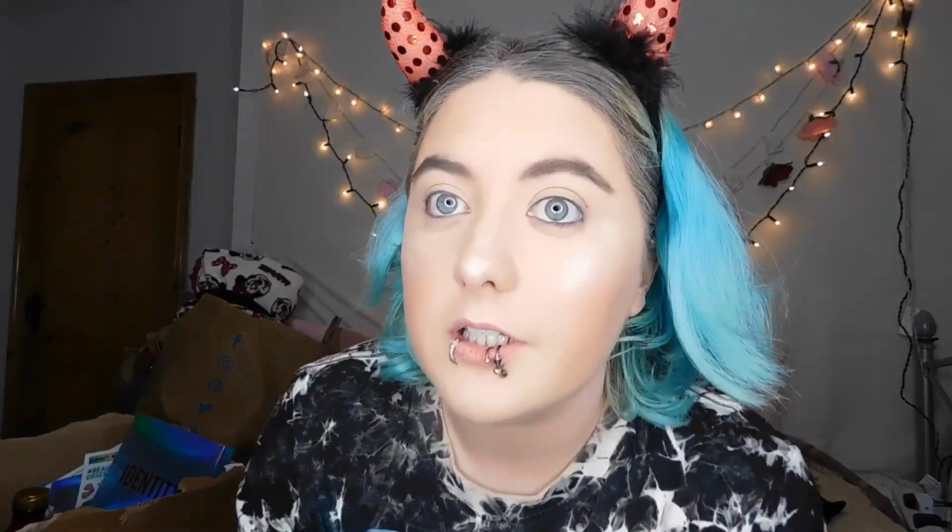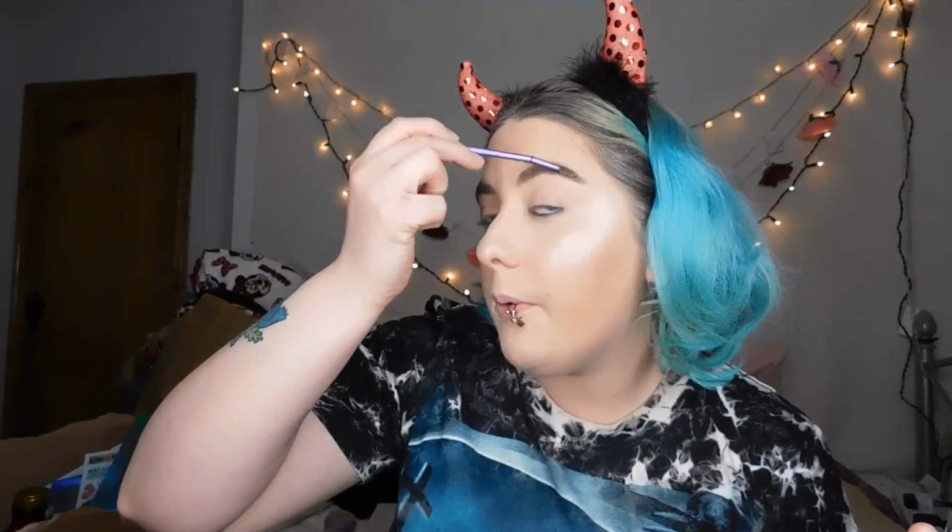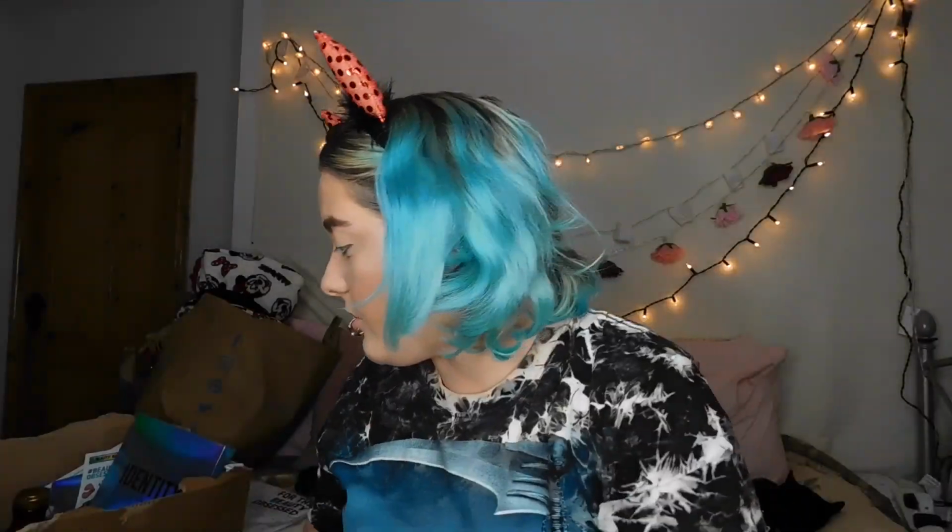I feel like my brows look like caterpillars when I have brow powder as opposed to gel. I can't get as much definition on my brows, but it's not really to do with anything else, just me and my eyebrows. So I think I'm just gonna leave it like that for the eyebrows. I was gonna carve them out, but I cannot be too bothered, to be honest, because we're gonna do shadow anyway. The brow products, would I say go out and buy it, oh my god, it's amazing? No, but if you want a good priced brow product and you want this type of brow product, then you could get it. It's so cute though, the packaging.